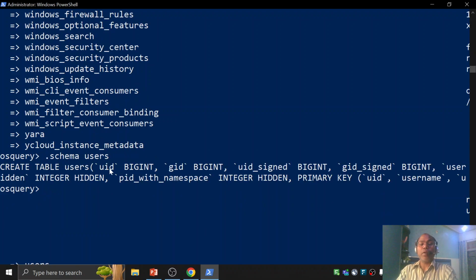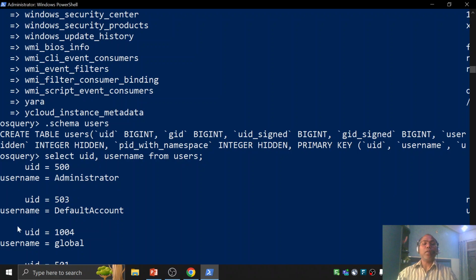This is the users table, with a column uid and other columns. If you want only specific columns, say I want just the user id and, let's say, the username: this is the user id, gid, and so on, and this is the username. So select uid, username from users. In this way you only get the two columns.